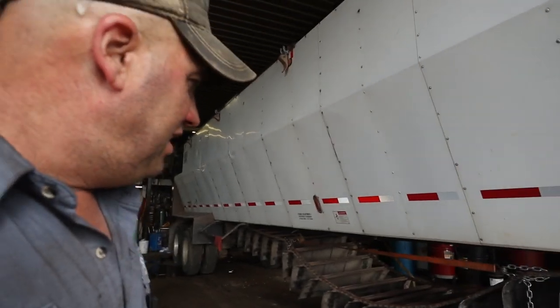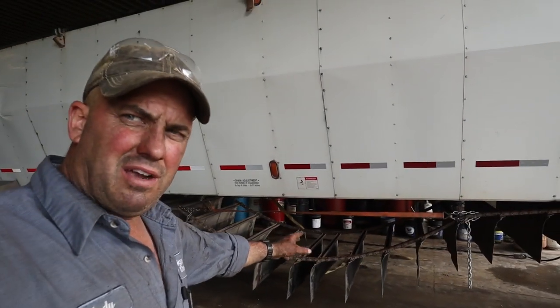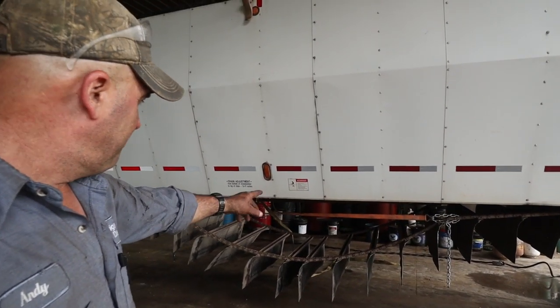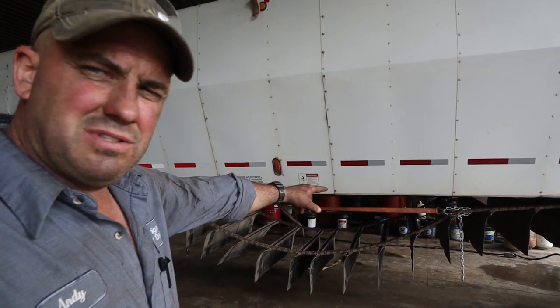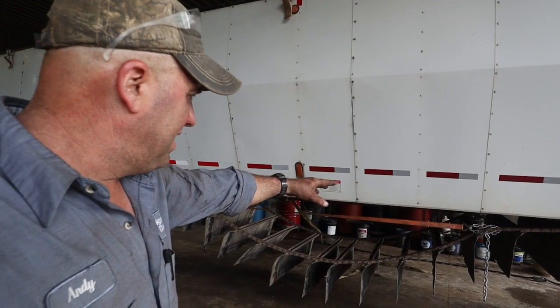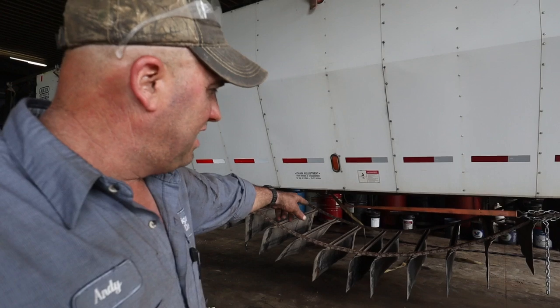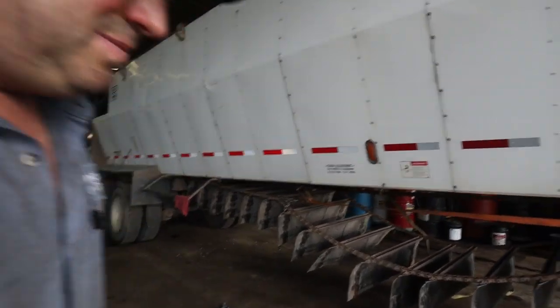So right now what we're working on is I've got to take a link or two out of the apron chain. So I've got a couple of chains hooked in the chain with some ratchet binders to kind of take up the slack out of the rest of the chain. We're going to knock our pins out of our master links, and we're going to drop a link or two.